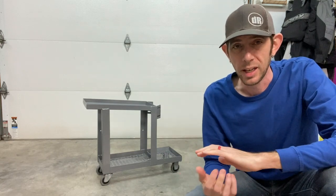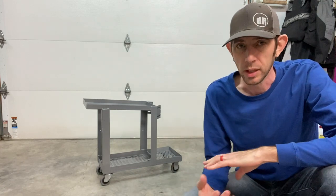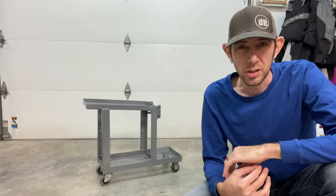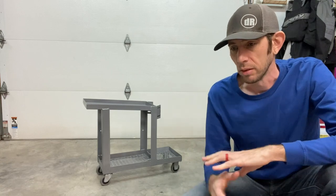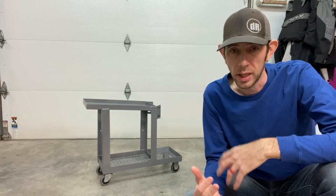So instead I decided to just show you the finished product. When I was planning this welding cart build, I looked around online for inspiration making something from just angle iron, specifically old bed frames. I didn't really find any designs of people straight using angle iron — most of what I found was people using square tubing or something I didn't have in my scrap pile. So this is the design I came up with for my particular welder.